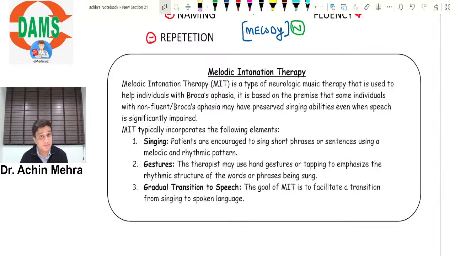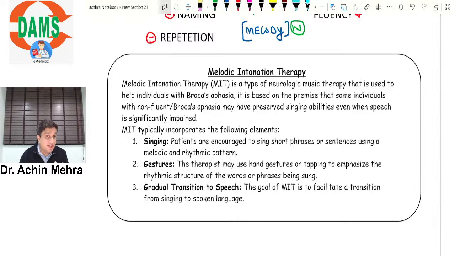So I'll ask him, what is your name? He will sing it out like this. My name is. So it might sound familiar to him, this kind of a tune. He's adjusted to word output through the process of singing. Then we use hand gestures and tapping to emphasize the rhythmic structure of the words. Like, my name is, like this. So he's now being adjusted to the gestures. And then the gradual transition into normal speech happens.